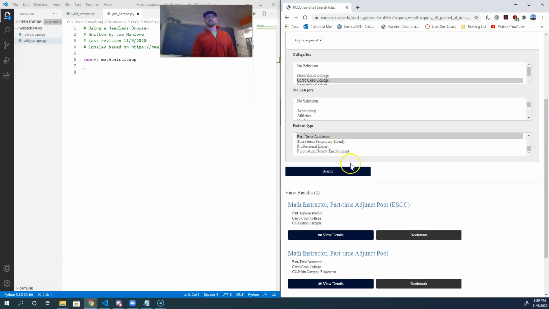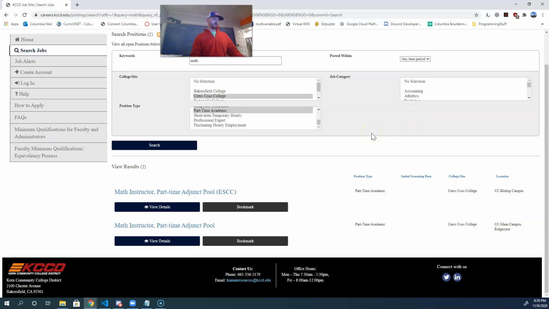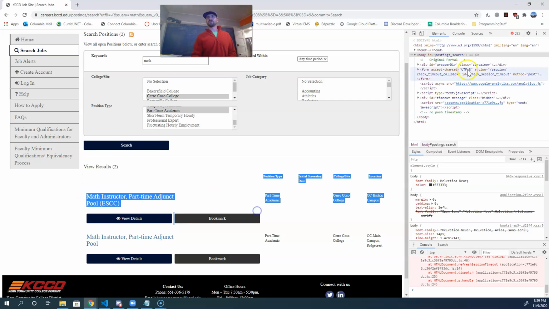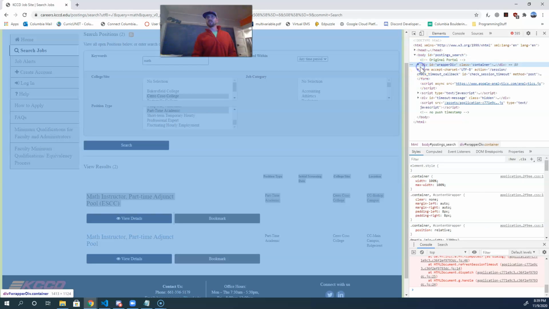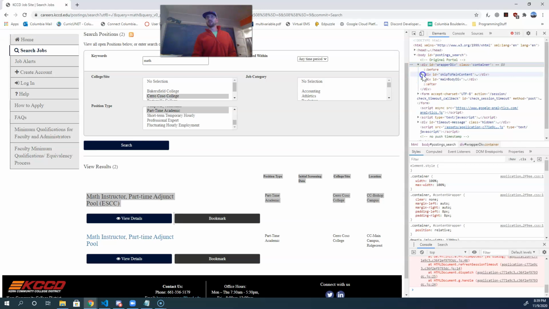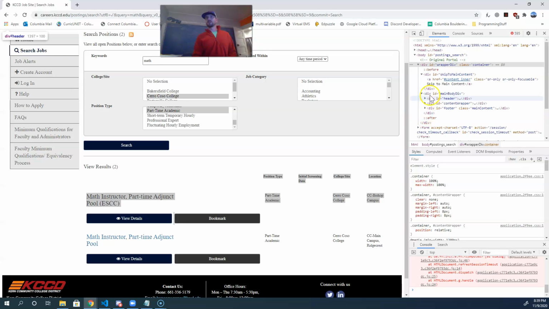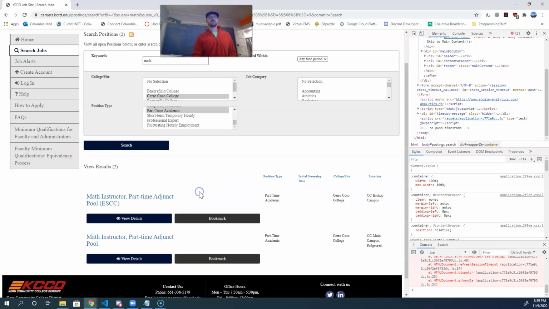Okay, now, here's the kick. If I full-size this thing and try to inspect it, so I'm going to hit F12 and look through the elements. And I'm really looking for this stuff, right? So it's kind of in this body tag, and it's in that div tag, and it's in this div tag, I guess, and it's in that one. But I just can't actually find this stuff, right?